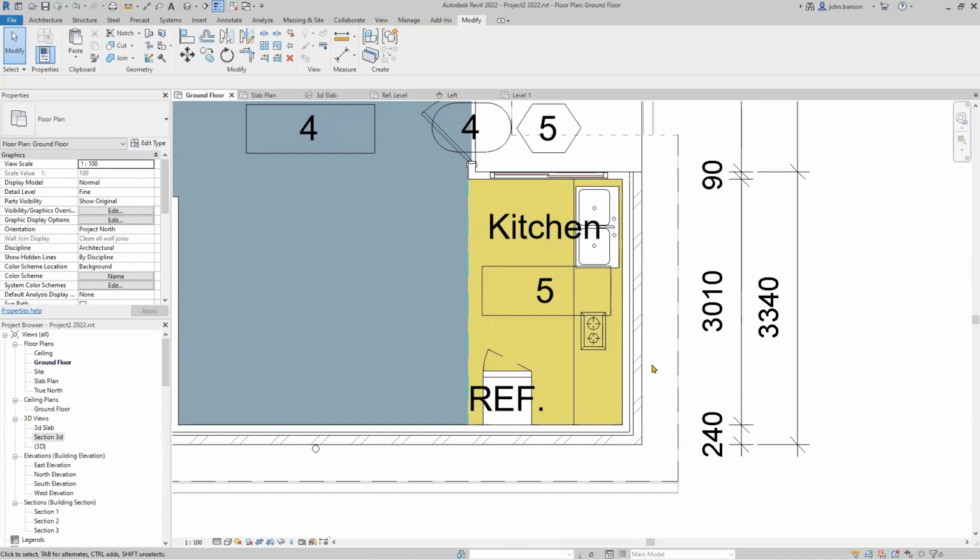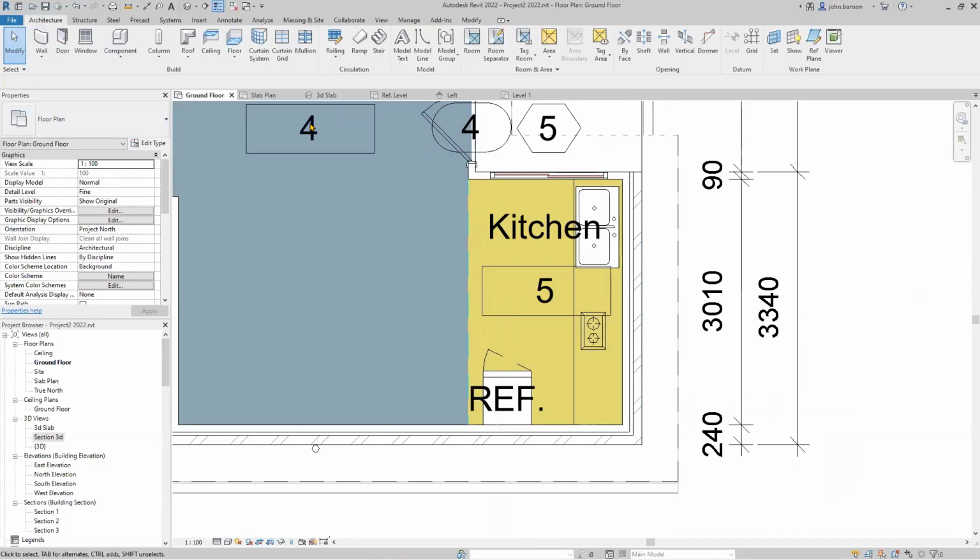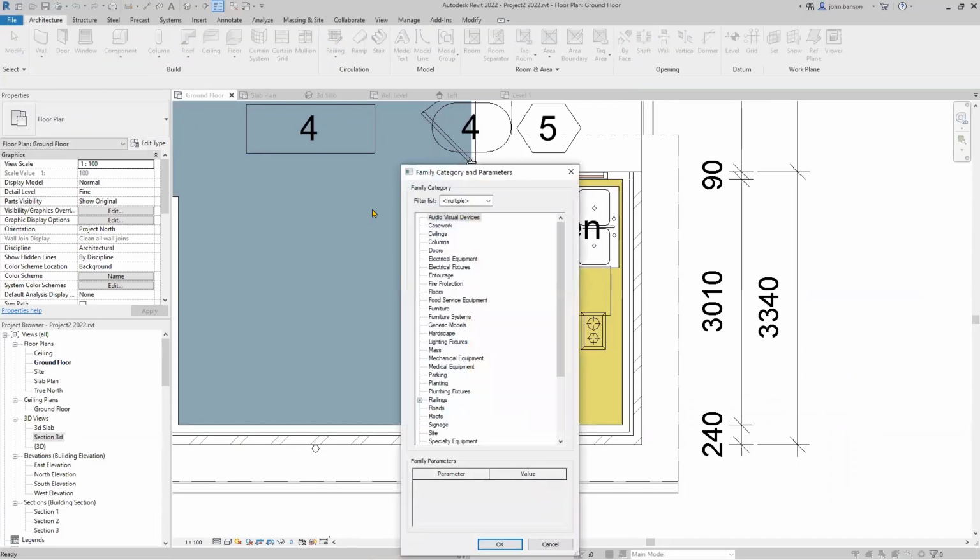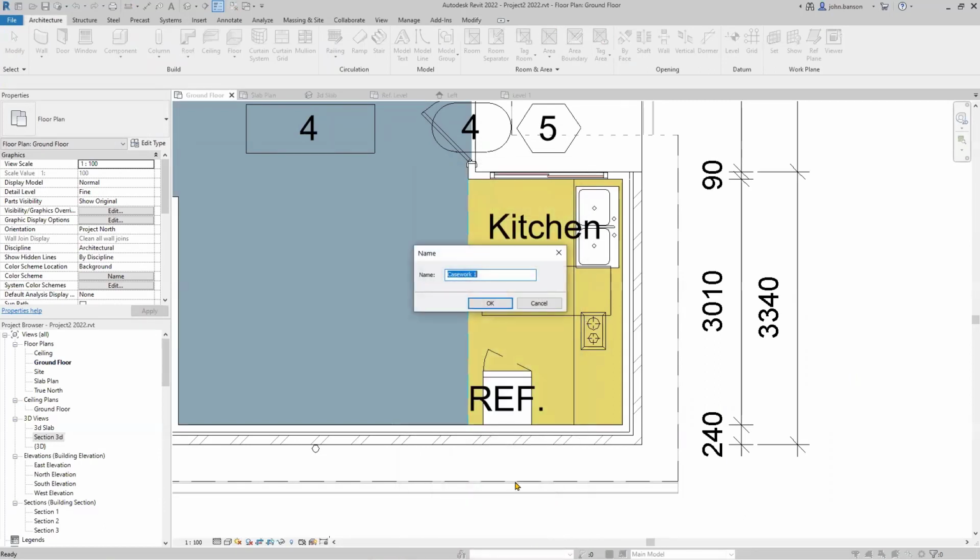Just put a simple one in this stage. Go to architecture, component, model in place, and casework. Okay, I'll give it a name, and I'll just say bench.